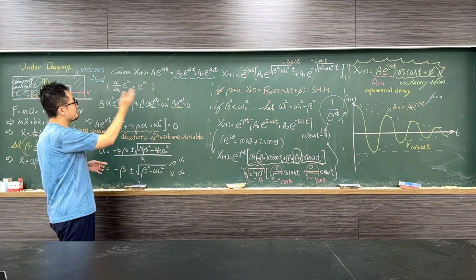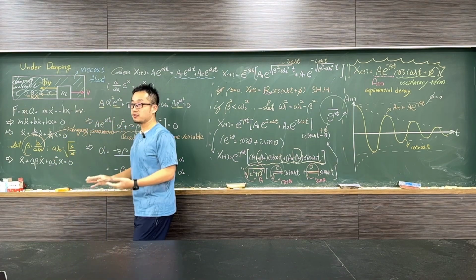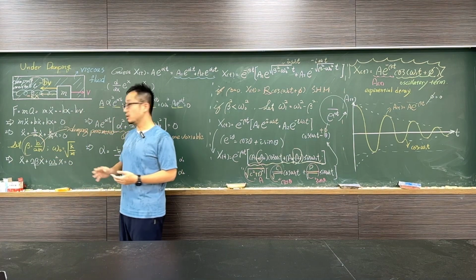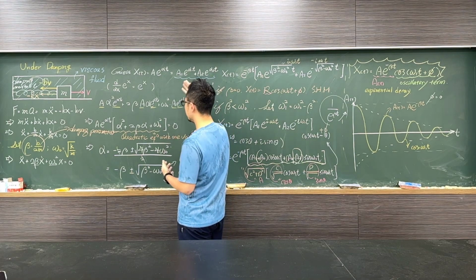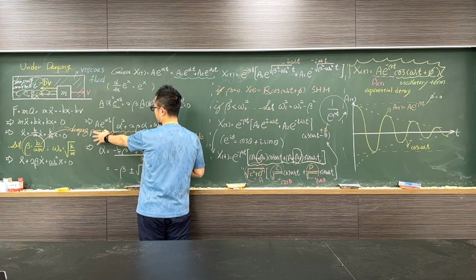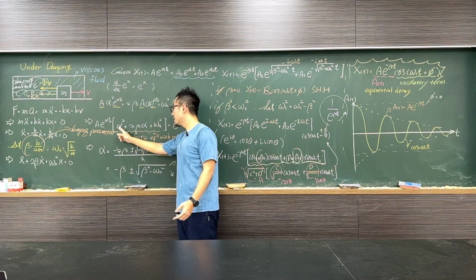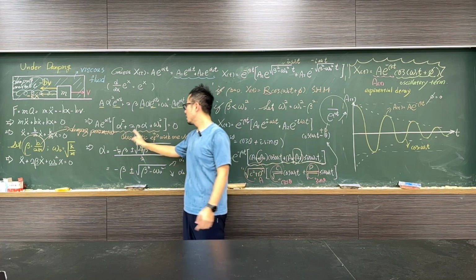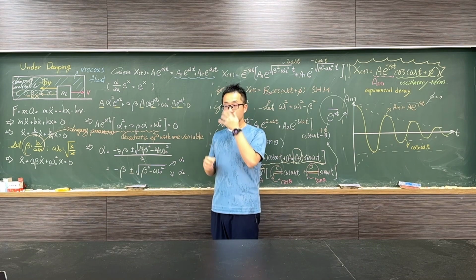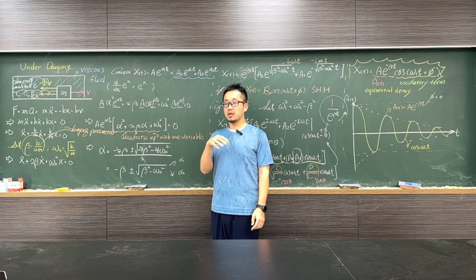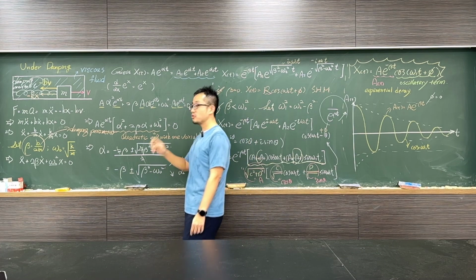If you can accept this, you can plug x as a function of time back into this differential equation and take the first order and second order derivatives, or you can plug it in directly and see what will happen. You can take the same term right in front, like A e to the alpha t, and what you're left with inside the bracket is actually a quadratic equation with one variable. In my mother tongue, it's called 一元二次方程式. Then you can start using the formula you learned when you were junior high school students.